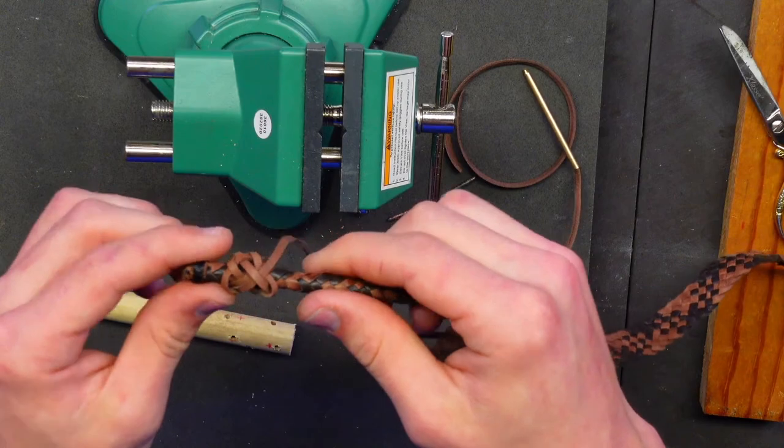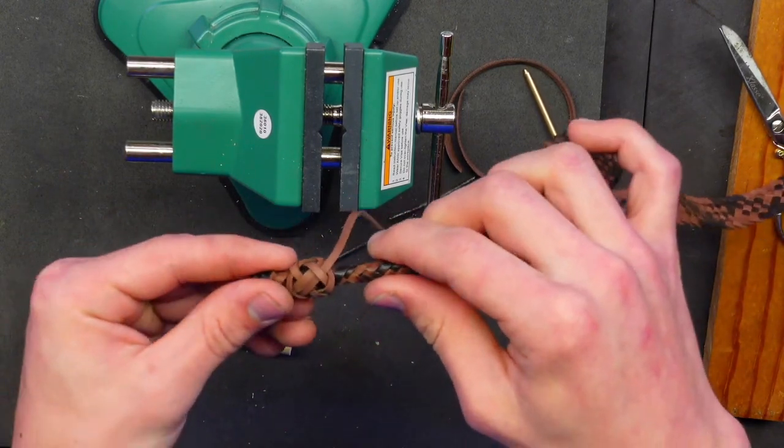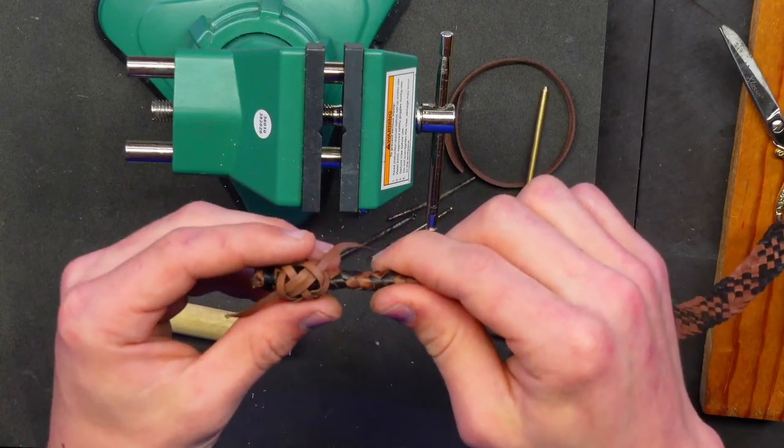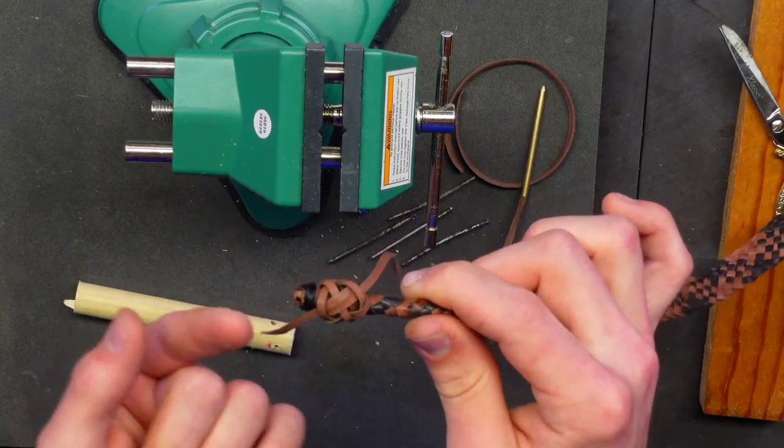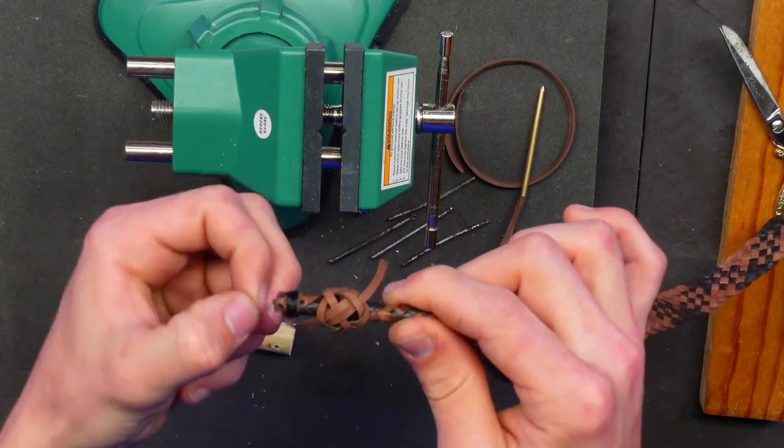And then you were doing another pass too, right? So you would need to leave room for that. We're actually going to tighten it down onto this and snug it down onto our foundation. And then when we do our second pass, it'll really tighten it up.